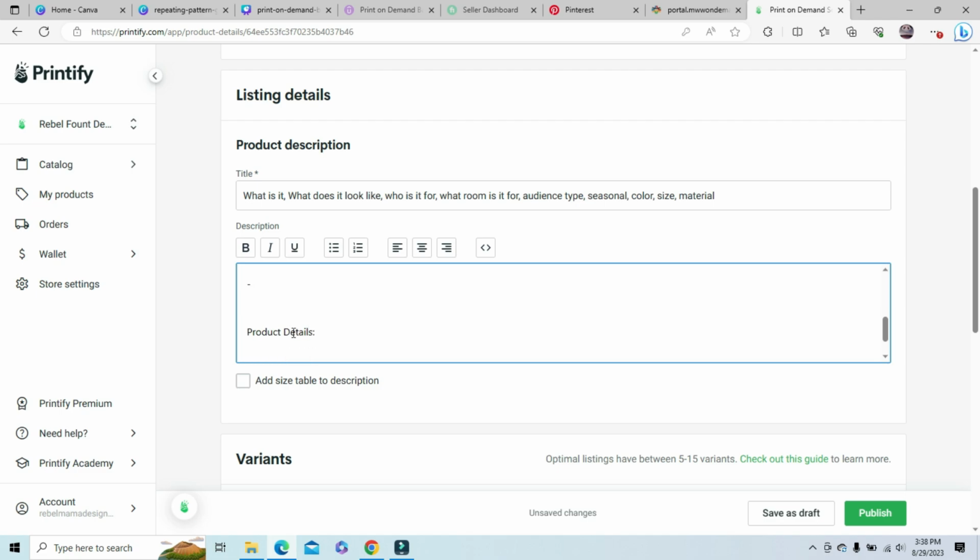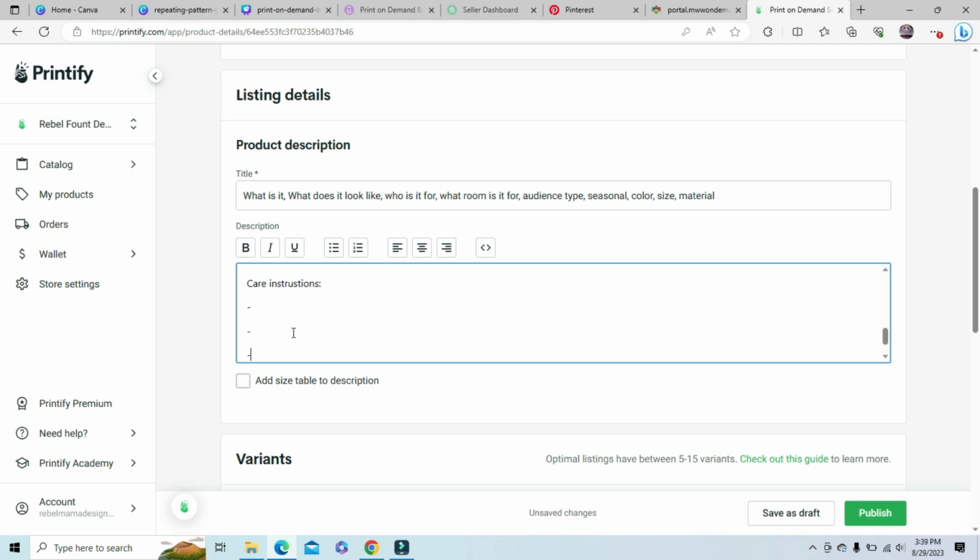And these are going to be your product specs. So how large the product is, what it's made out of, any other specifications that you would want to include. And then I also like to include care instructions. You can get all of this information directly from your Printify page, where you start to design the product, when we scroll down. So again, just make sure you're including spaces, you're including bullet points, you're making it easy to read.